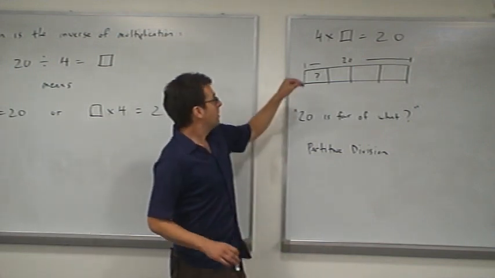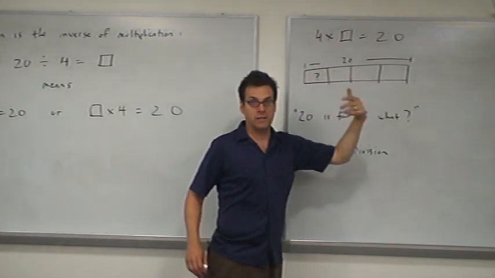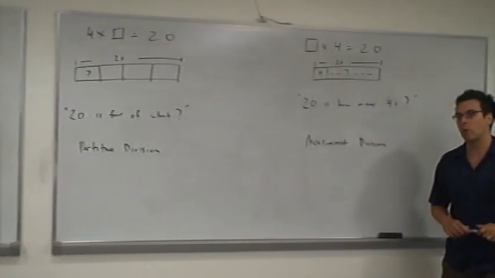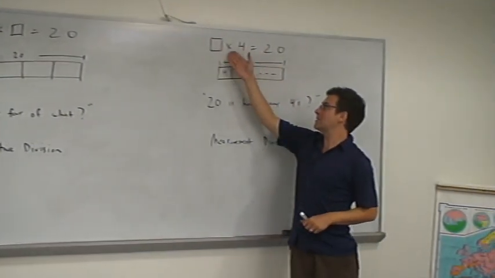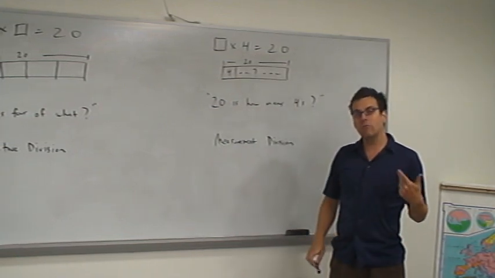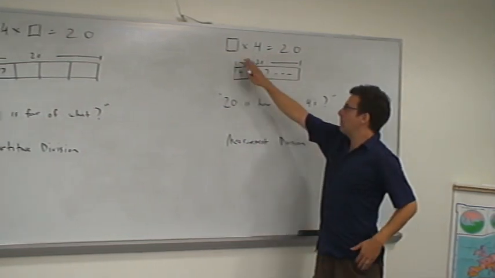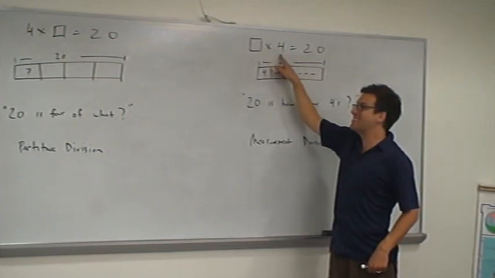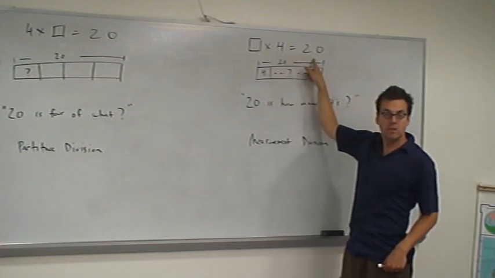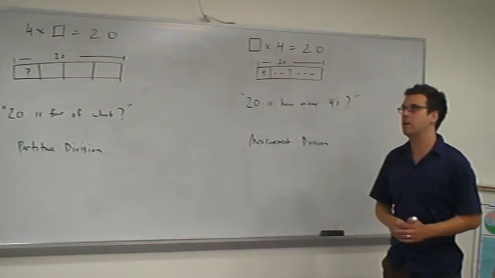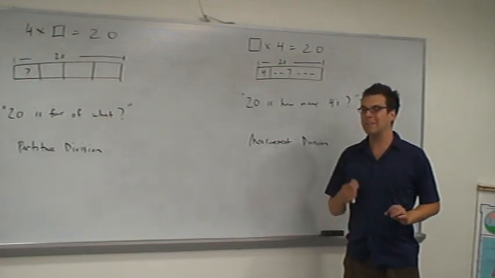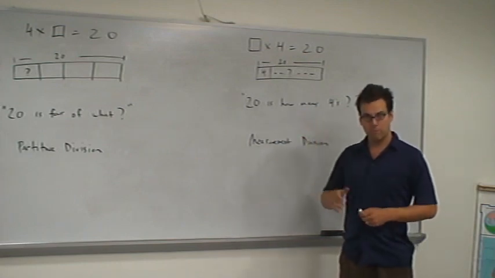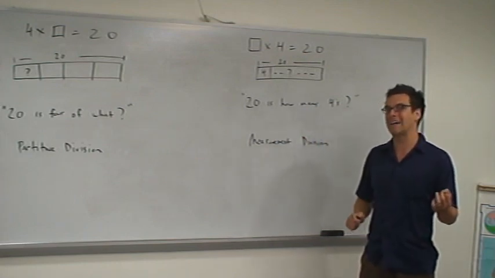Now, on the other hand, 4 times blank is equivalent to blank times 4 by the commutative property of multiplication. So we could also interpret our original division problem, 20 divided by 4, as follows. Blank times 4 equals 20. And again, if we go back to our set model of multiplication, blank times 4 can be interpreted as some number of groups of size 4 equals 20. So that's going to give us a different interpretation, right? Because previously we knew the number of parts, but we did not know the size of each part. And now it's exactly the opposite. We don't know the number of parts, but we do know the size of each part. Each part has size 4.